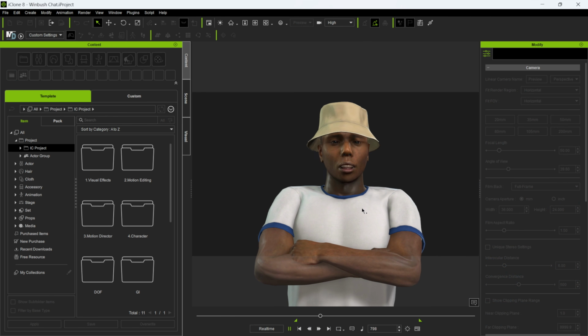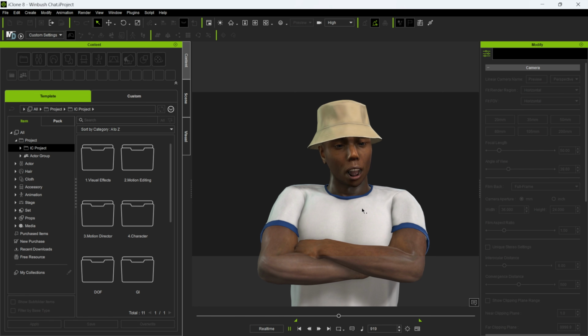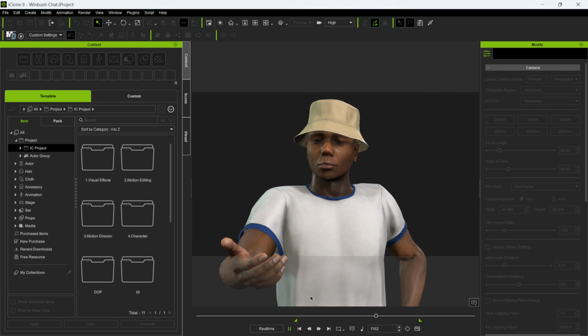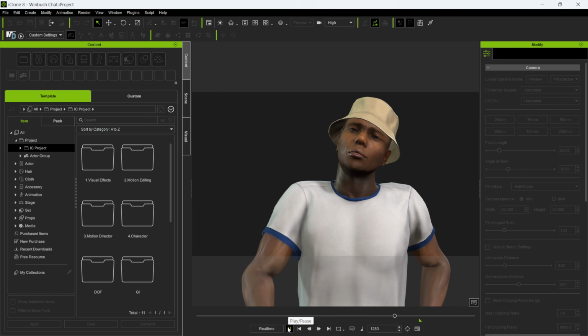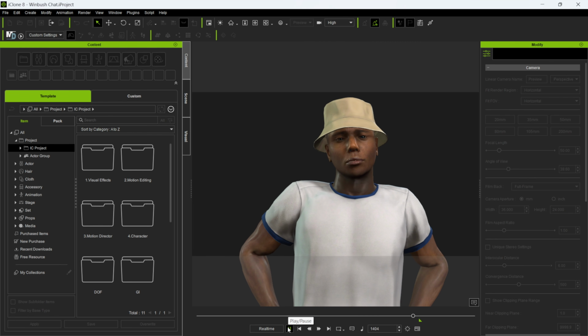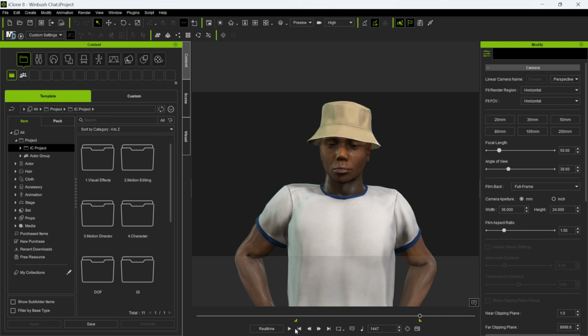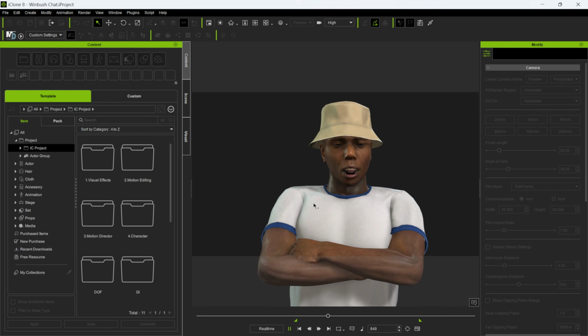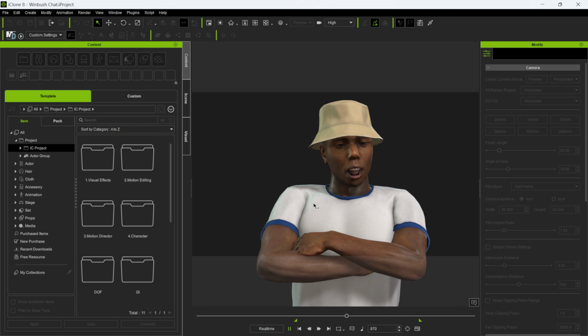So I have my facial motion capture going. I added a little bit of motion capture in there as well for the body, just to give it a little bit more life. This isn't me actually doing motion capture. This is motion capture from the iClone library that came free with it. So I just aligned those back up together just to get something like this. So I'm pretty happy with how this is turning out right here.